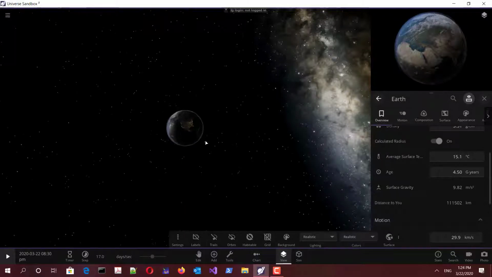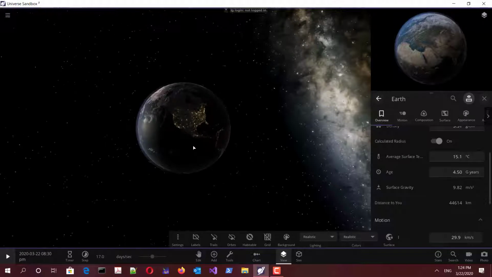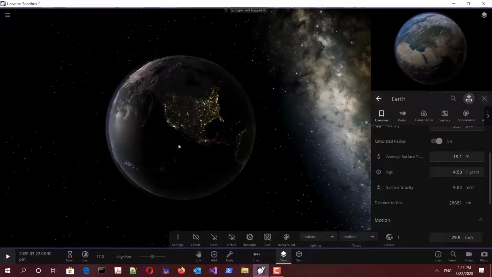Now, if I come closer to the Earth, right now I don't see much of the features of the Earth. So if I come closer to the Earth in here, this is how it looks. We're looking at the dark side of the Earth right now, because we're coming from behind. We're not coming from the sun side, the sunny side.